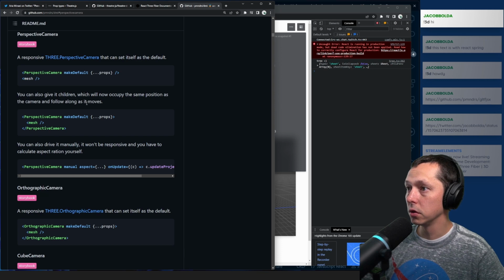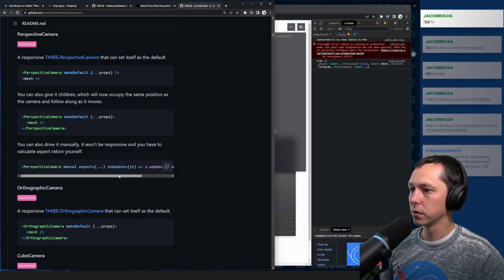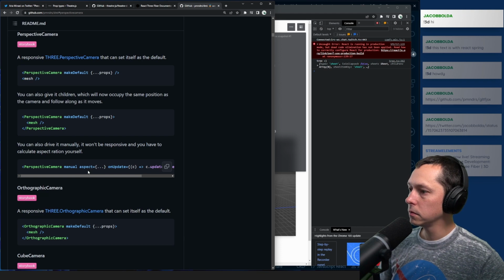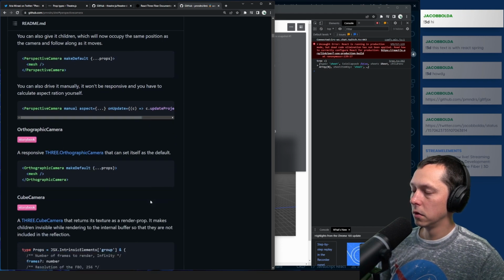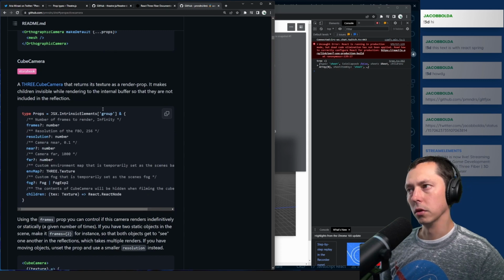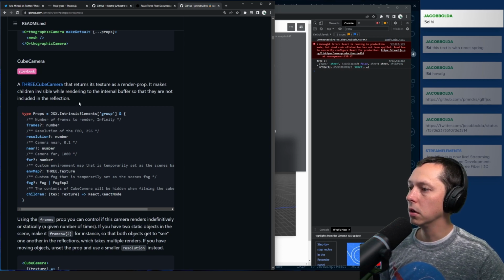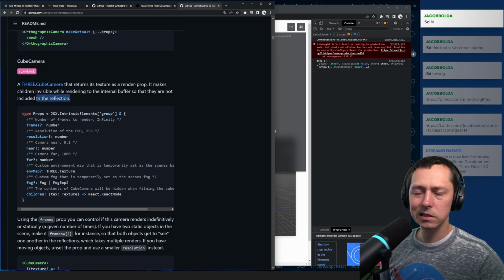You can give it children, which will not occupy the same position as the camera. You can also drive it manually. It won't be responsive, and you have to calculate aspect ratio yourself. What? A cube camera that returns its texture as a render prop. It makes children invisible while rendering to the internal reflection stuff, I guess?